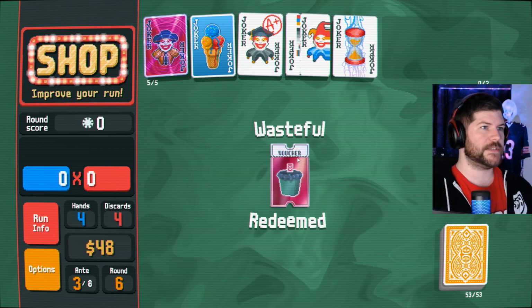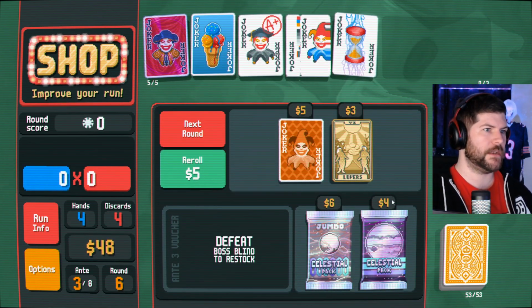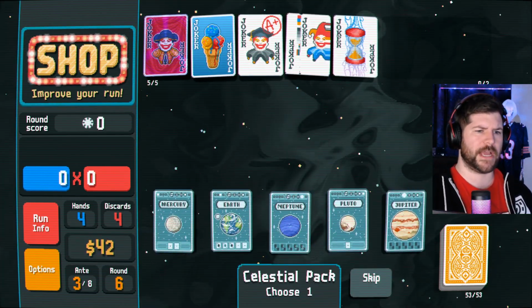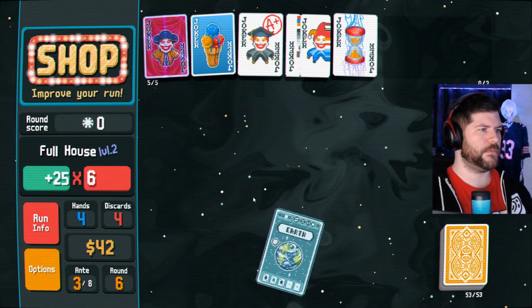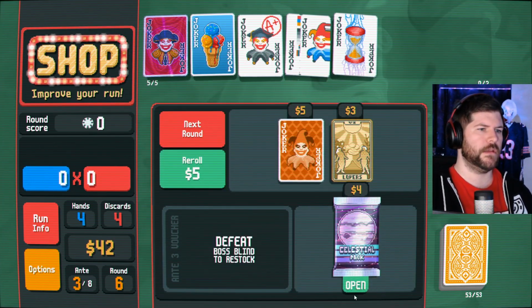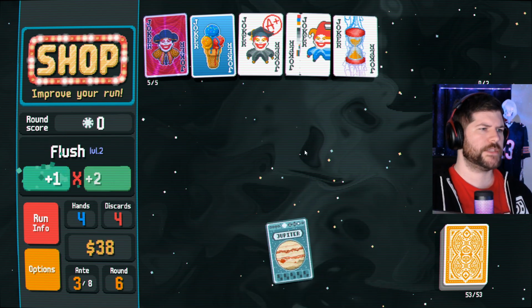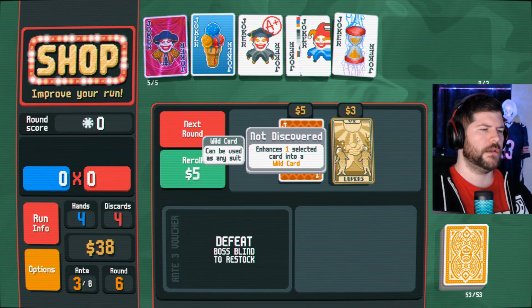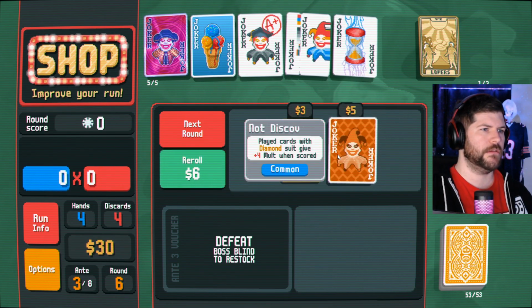Extra discard is great. Can give us a little bit more delayed gratification if we're trying to milk that for some extra money. We just have so much money here. I guess we just rip our booster packs, right? We could take flush. Full house getting a little bit better seems really good. Regular celestial pack here too. And let's get flush better. Flushes are pretty easy with a kind of non-change deck. A wild card, hey, you know, why not, right? Honestly, we have so much money.